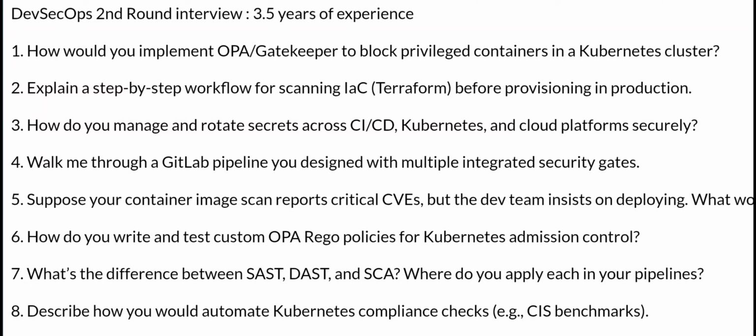First of all, we are going to apply patches: check the exploitability level of that CVE, that vulnerability, and if patches are available, we will apply them. If it is in the exploitable range, then we can definitely block the deployment.